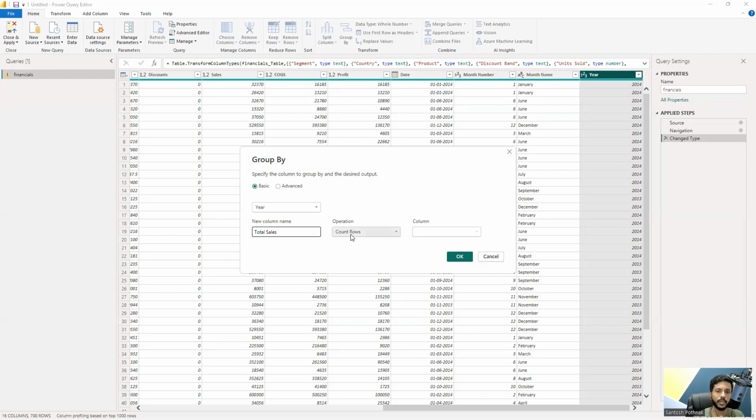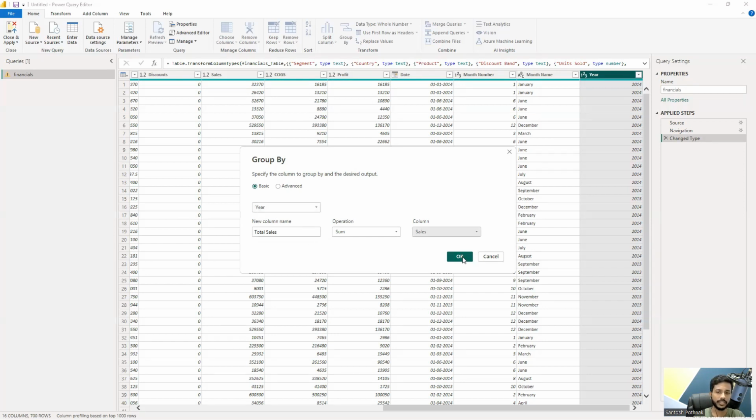Look at what we are doing. The operation that we need to choose is Sum, because I'm targeting the sales column, and I'm sure it is going to be the sum of so many records into one single year. So I'm going to pick that particular column. The column should be selected as Sales. So the sales column should be summed up based upon the year.